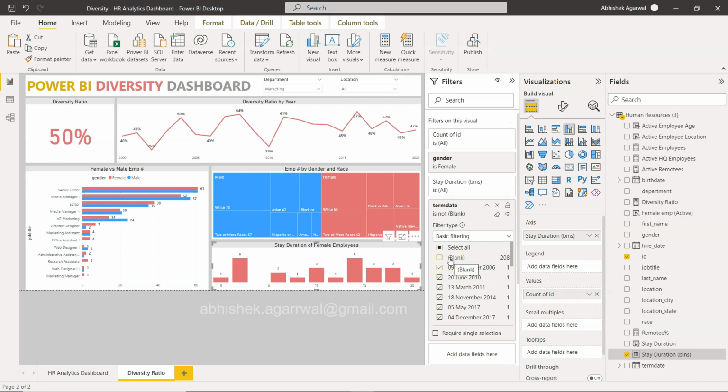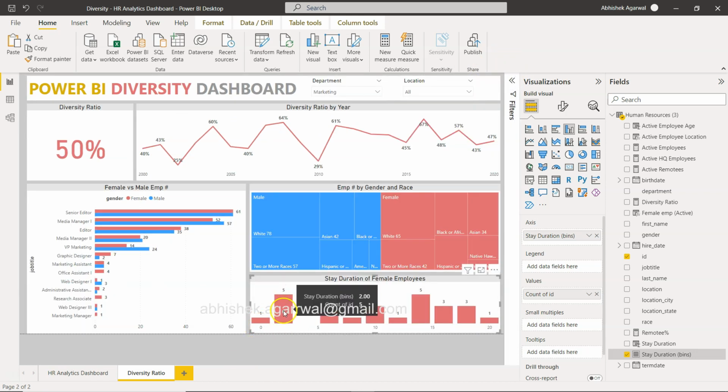That way, our information for the count of ID will appear, because blank will indicate that these are active employees. However, the stay duration or base calculation and the chart idea is we want to know how much, what is basically the stay of female employees you have within the organization, and it shows generally 2 to 4 years, and over here it's like 12 to 14 years that they have stayed. But here they tend to leave quickly, or when they are in early stage they tend to leave quickly. Like you have only 1 employee who has left, or you have 5 employees who have left here.